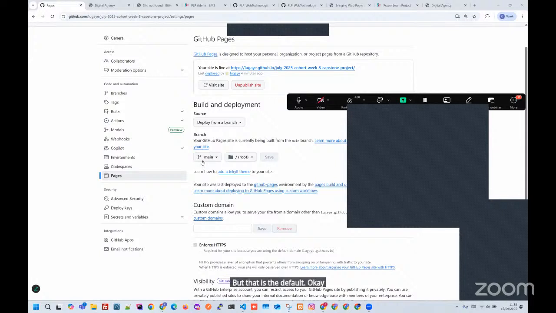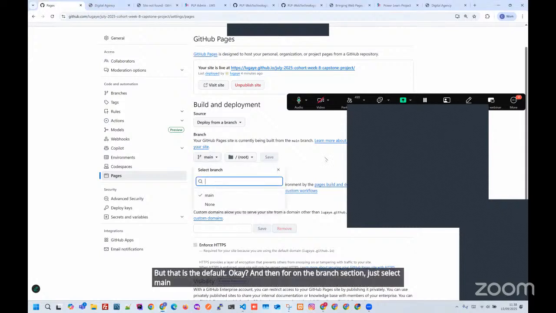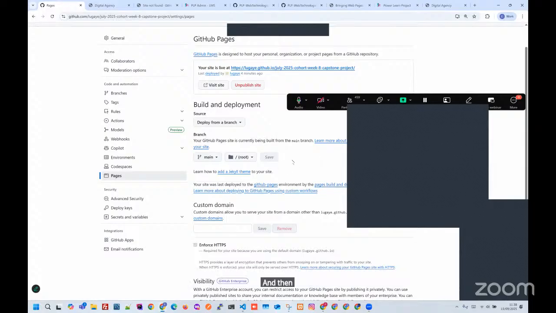For the branch section, just select main, and then click on Save. Creating your live site should take around a minute or so. To get your site URL, just reload that page and you should see your site URL displayed at the top.